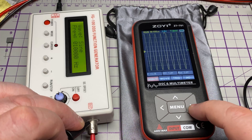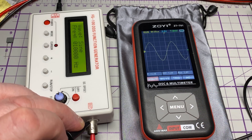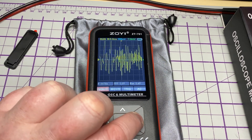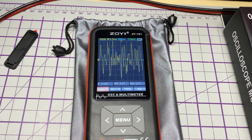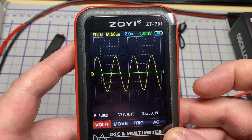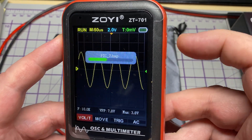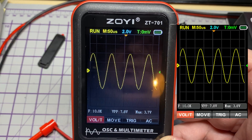We've got amplitude and time base controls. I've noticed the time base on this goes a lot quicker than the 703. Here it is reading an audio signal being output from one of the radios on test, connected to the speaker — no problem at all, as you'd expect for a 5 megahertz scope. There's the auto range again, and we have data hold which freezes the reading. Press and hold saves the picture to internal memory, which you can retrieve using the USB cable.